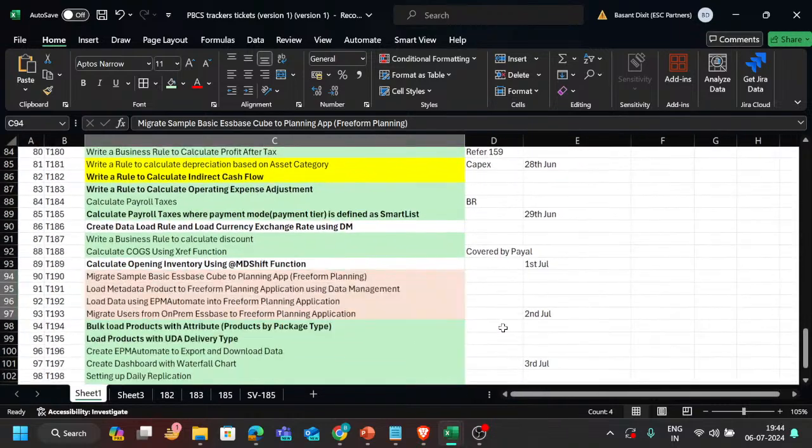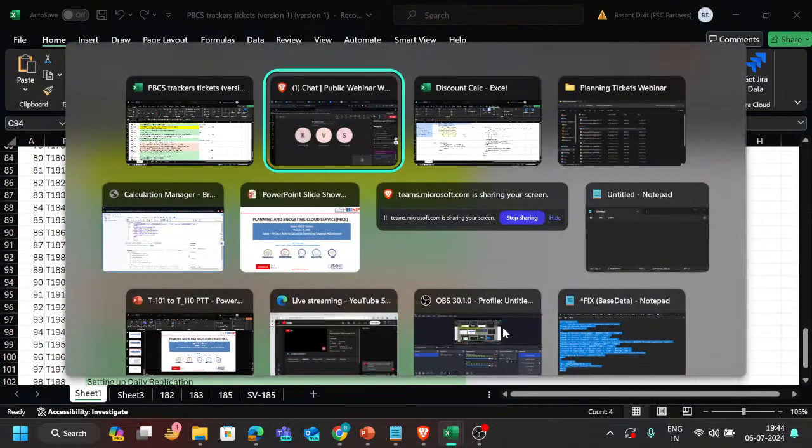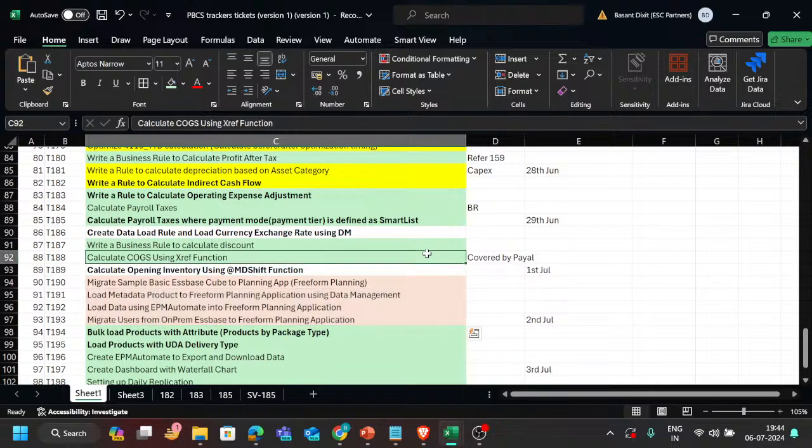Hey, Basant, on the currency exchange, the one which you just shared, is that for planning or FCCS? I saw FCCS. Yeah, the website is showing an example only for FCCS, because FCCS is the tool used for consolidation purposes, because we have different entities there, holding and subsidiary, working in different countries.